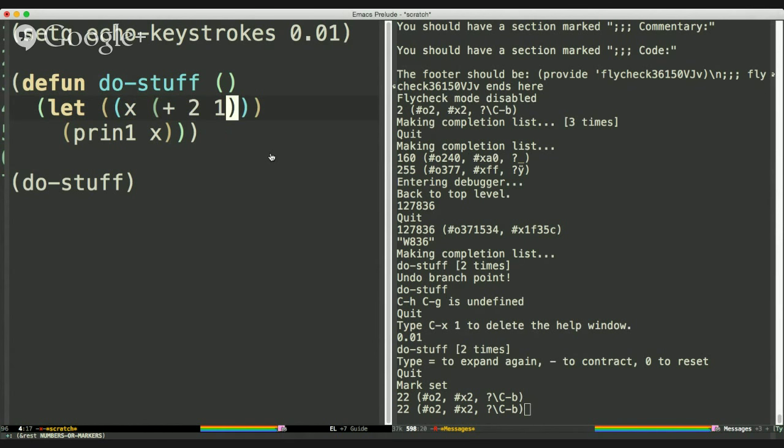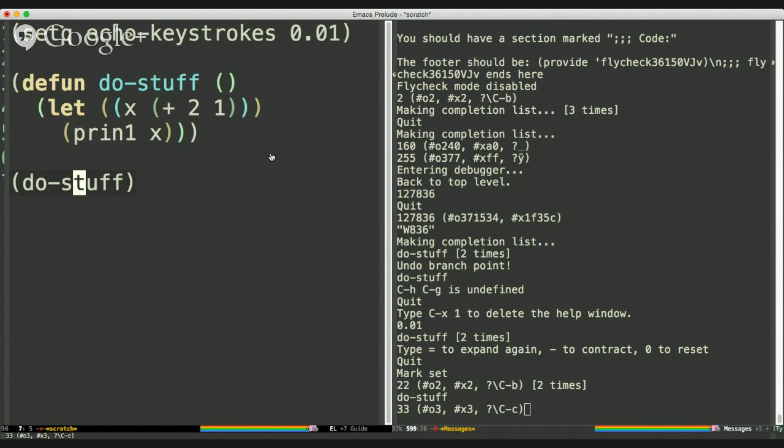So what's cool is I can change this and re-evaluate the function definition by hitting Control C, and if I invoke the function, I've got the new version. What I think is really cool is that you can instrument this function by sending the prefix argument to eval-sexp.